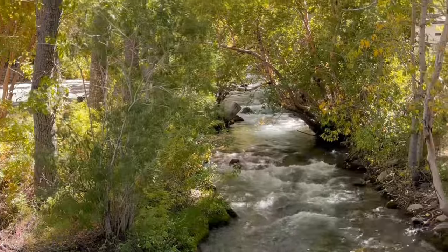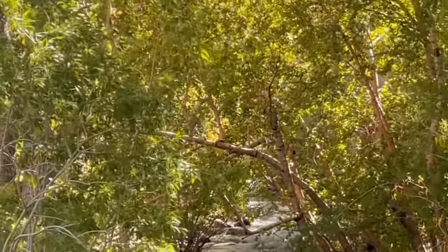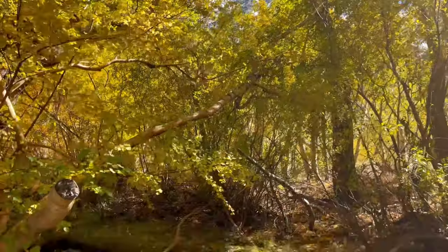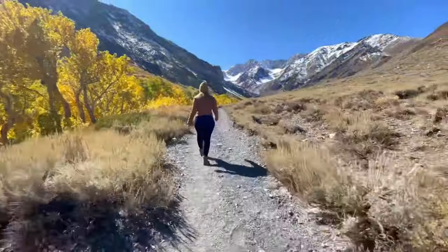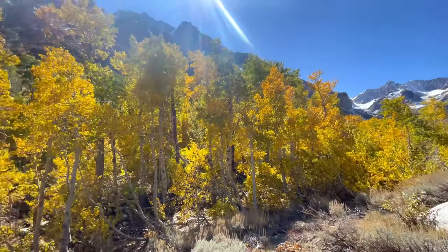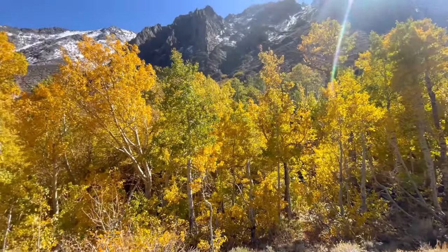Another great place to see the fall colors is McGee Creek Canyon. This video was captured on Friday, September 29th — you can see it's still fairly lime green here, but let me take you back to last year, as these incredible vibrant colors should be popping up in the next week or so. The creek is lined with beautiful aspen, and you can see the fall colors from many spots, but for the real show you can take the trail for six miles with beautiful mountain views. McGee Creek is certainly a California highlight when it comes to the autumn colors.